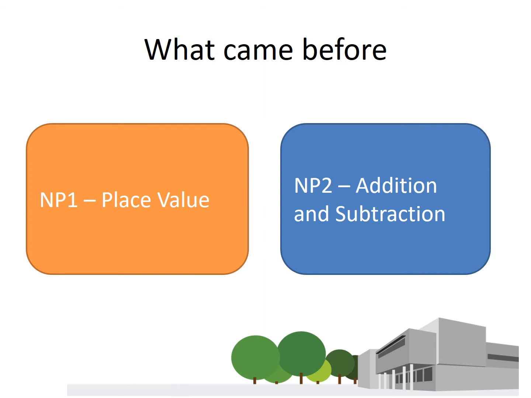Okay, so previously you have studied the topics NP1 and NP2. NP1 is about place value, and we specifically focus on the decimal system that we use in our numbers. In that unit you learn how to multiply by 10, 100, 1000 and divide by 10, 100 and 1000 as well. Okay, and those skills will become useful in this unit.